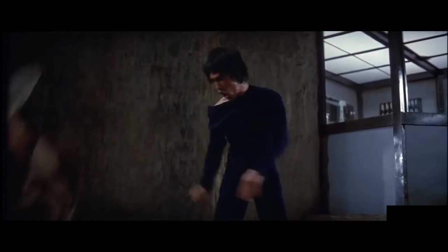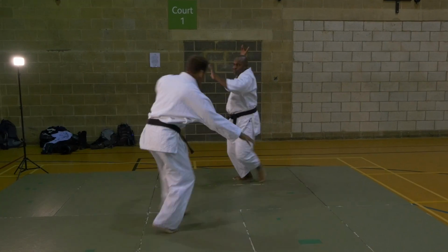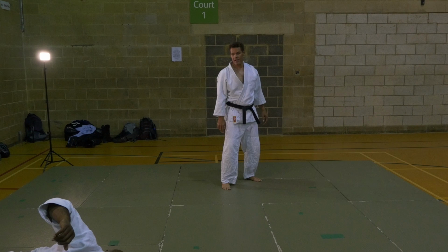Now, Bruce Lee does this beautifully. It's a beautiful way that he does it. What happens as the person is running down the stairs, Bruce Lee just simply joins in with his energy and projects him off somewhere else. Kaku Nagi, beautiful technique. Have a look at the way that he does this.